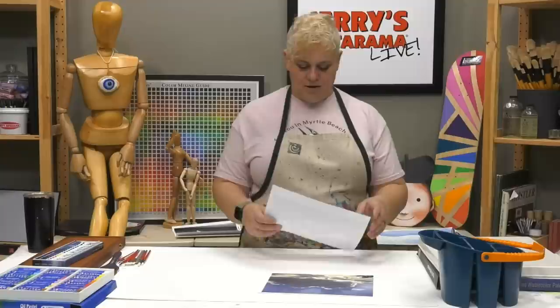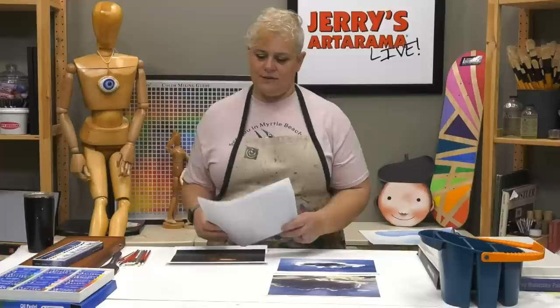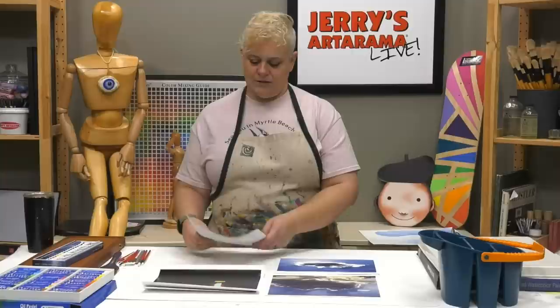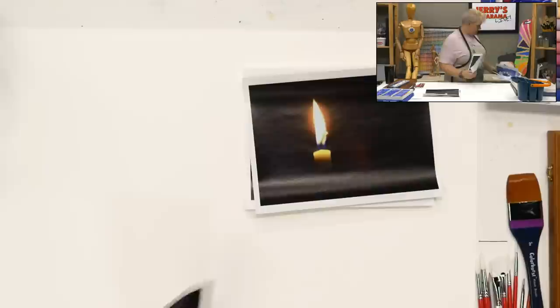And keep in mind, because they're oil pastels, this isn't super high tech, super tight, realistic rendering. It's going to be really loose and fun. I loved these candles, because that's really bright and then the really nice dark contrast. I like how pretty that is. And then I also like the clouds. So I was thinking maybe we could try one of each. What do you guys think? Sure. Start with a candle because that seems a little quicker than the sky. And then we'll give the sky a go.